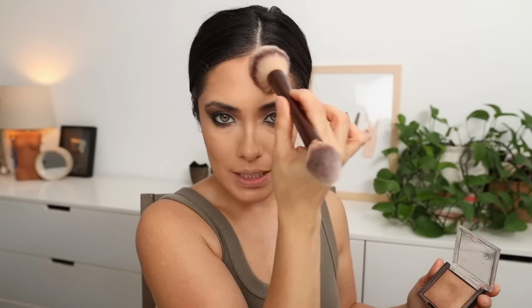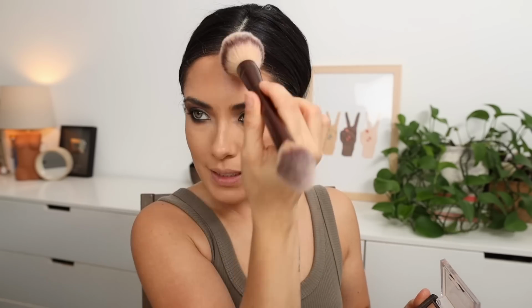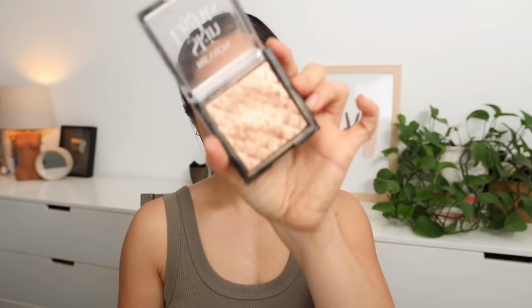Sunlit Glow, I'm going to take the large end of my hourglass brush and I'm going to just lightly sweep this onto the forehead. I used to highlight my forehead, and just recently, within this year, I realized that it just looked a little unnatural, and using a shimmery bronzer like this creates that same glow, but with a more natural finish. See that? And then with the highlighter, Twilight Gleam, this is a Sigma Soft Blend number 40.